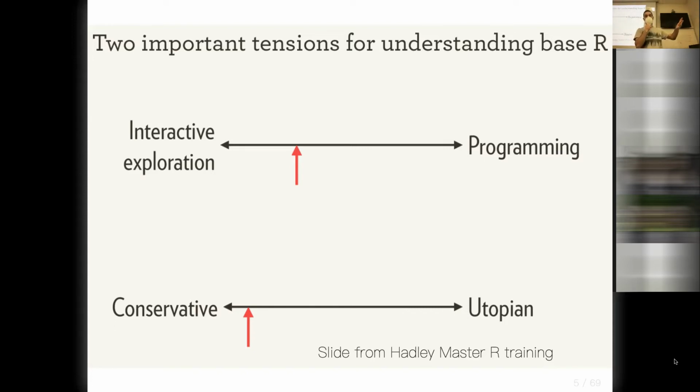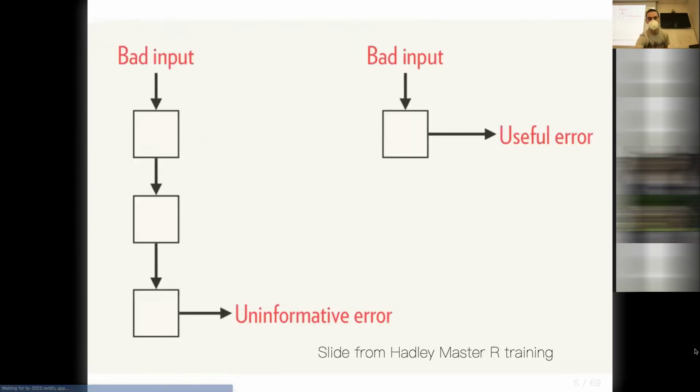R, base R, tends to be highly conservative, okay? And this is a great characteristic for certain reasons, like if you wrote code in 2005 using only base R code, it would probably still work today, which is pretty amazing, right? And that is how base R has a very strong preference for that. But the tidyverse is not that way. The tidyverse is much closer to the utopian side of things. So that's one of the tensions that exists just within the R ecosystem and is worth being aware of.